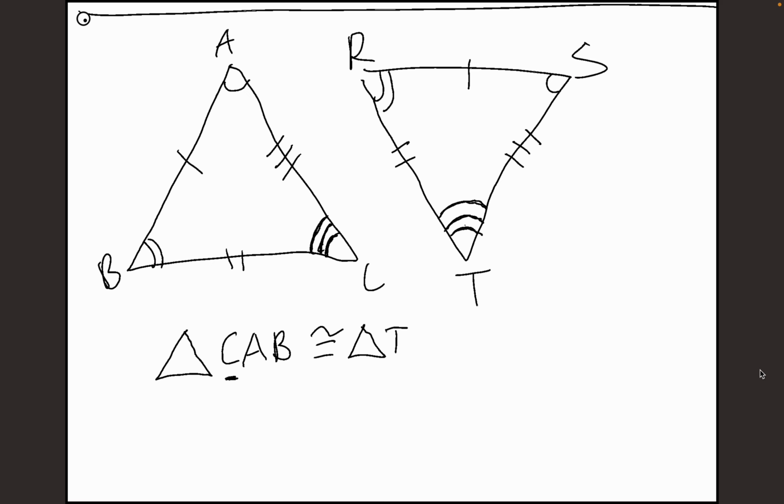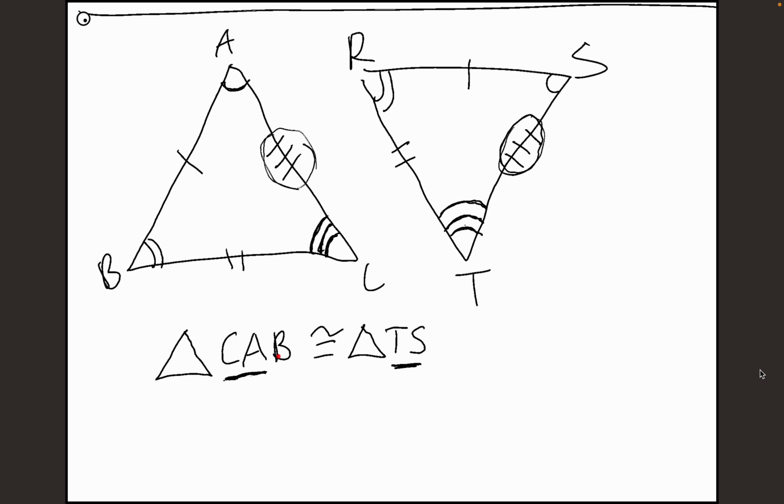Now, let's pay attention to that next letter. My next letter is A. That just has 1 angle mark right here. Which one has just 1? S. So S is going to be my second letter. Before we move on to the third letter, notice CA are the first 2 letters. Look at CA right here. It's got the 3 congruent marks. What side is CA congruent to? It's congruent to TS, just like right here. It has the same congruent marks. And notice how those are the first 2 letters.